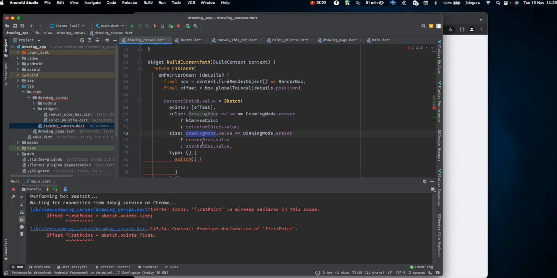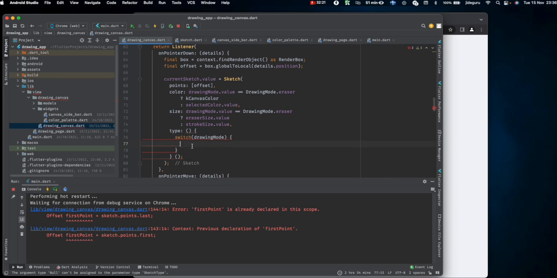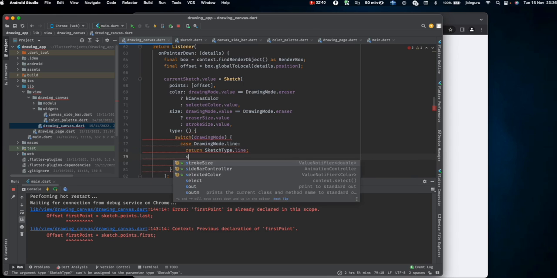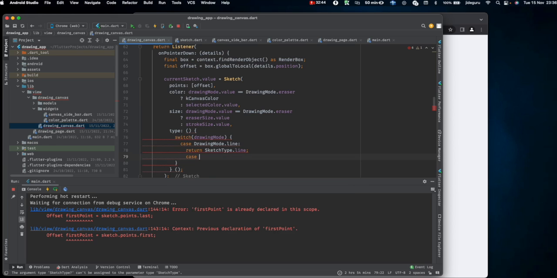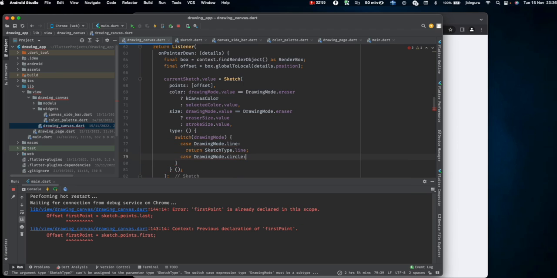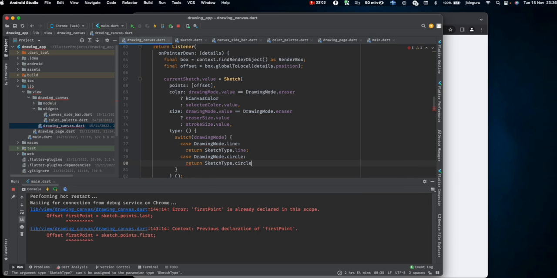So switch drawing mode. Case drawingMode.line, for example, I want to return sketchType.line. Case drawingMode.circle, return circle.